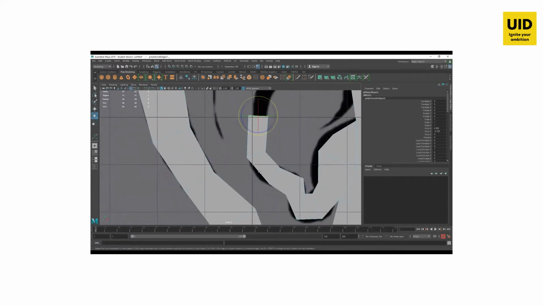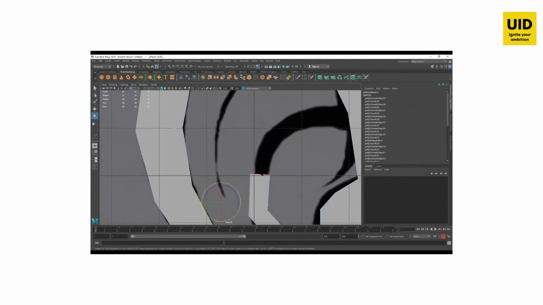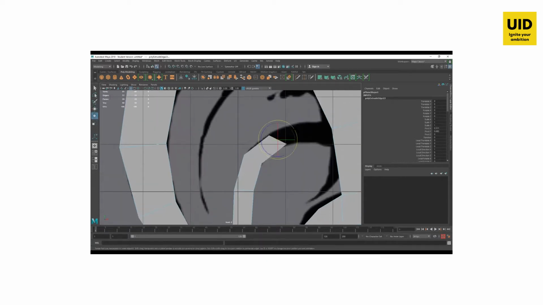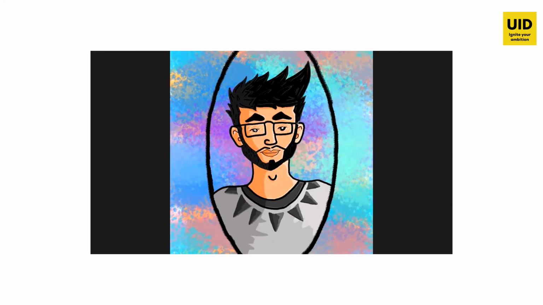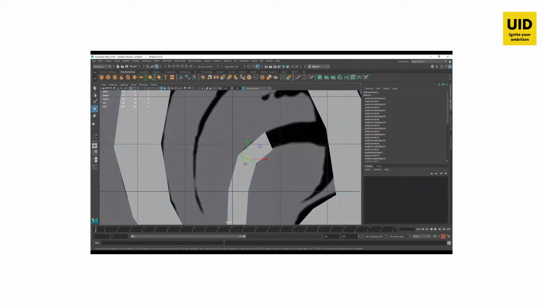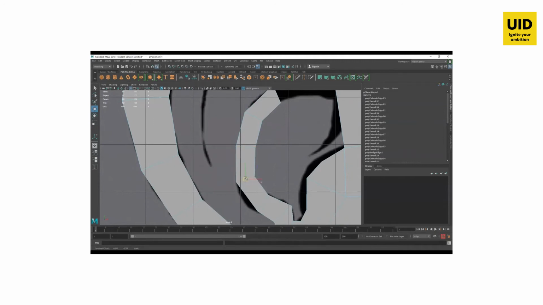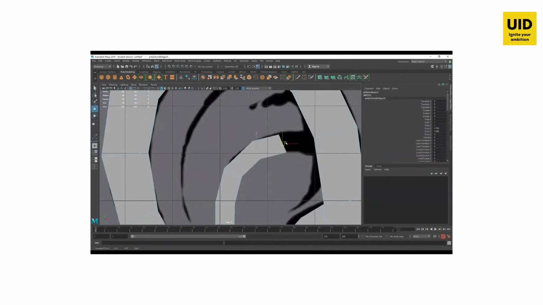I'm also thinking of my future connections, like this edge is going to fix with this edge, this edge with this one, the other one with this one. Okay, we are back. Control E, extrude.